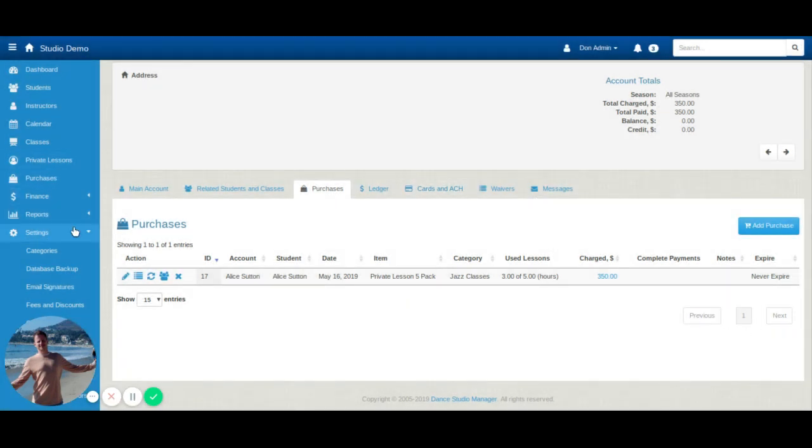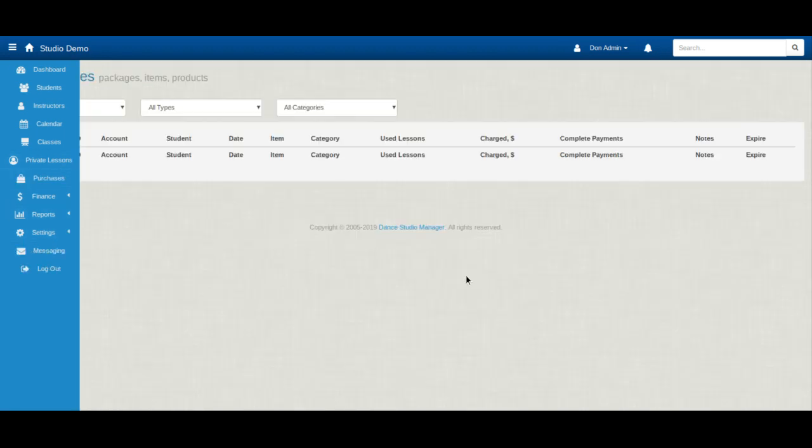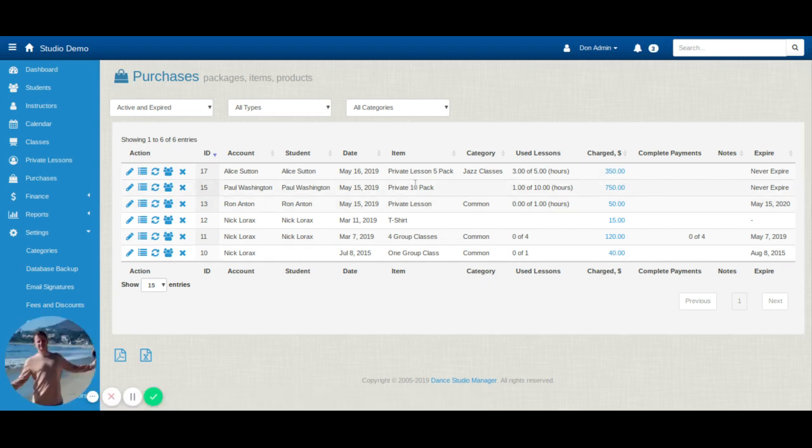And, going back over here to purchases. I said I was finished. You can see these are some of the purchases that have been added, and you can see they have expiration dates. And I was going to say completed payments. If we had some number of payments and we had been running credit cards for a while, it might show how many have run through over here on completed payments. And you'll be able to see the date of the charge, and when the next money's coming up. You can see which ones have recently expired and which ones are active.